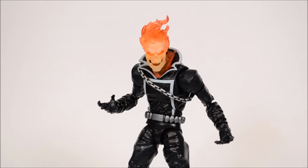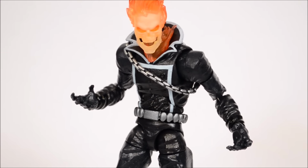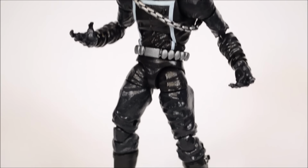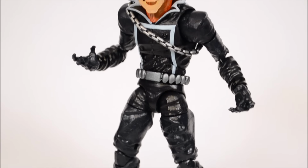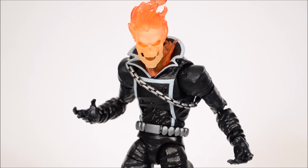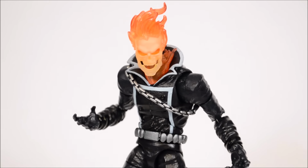It looks so nice. The chain, the belt, they changed the boots. It's just a great figure. I really enjoy posing this figure and having a play around with it. They've just really done such a superb job.